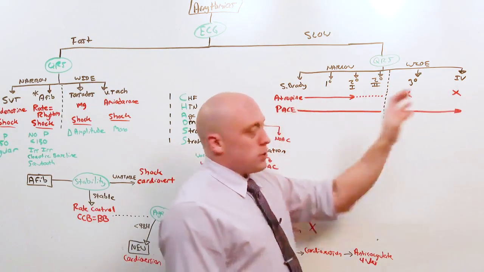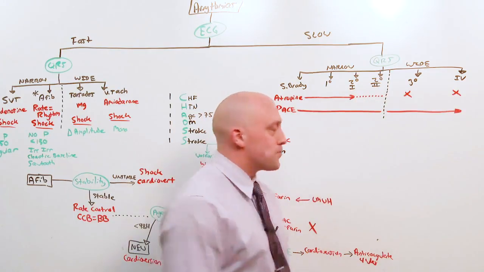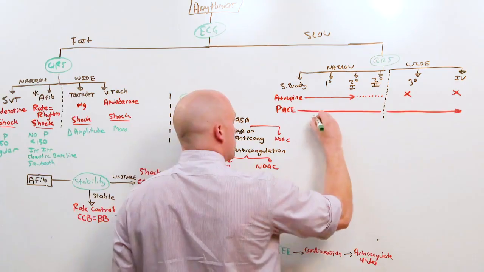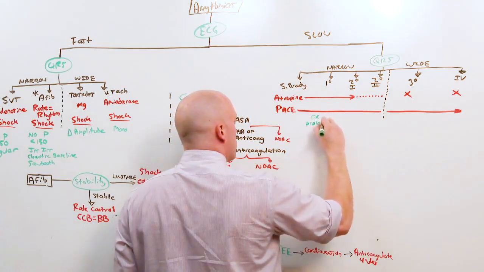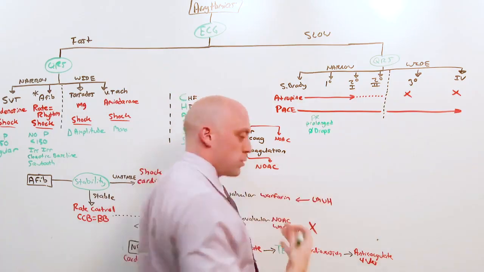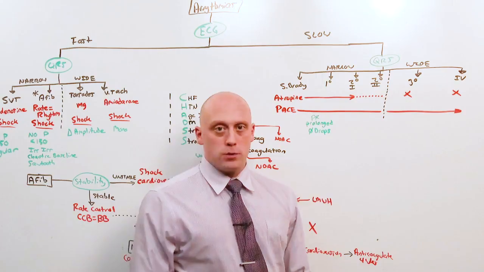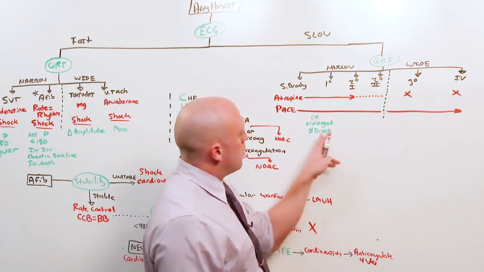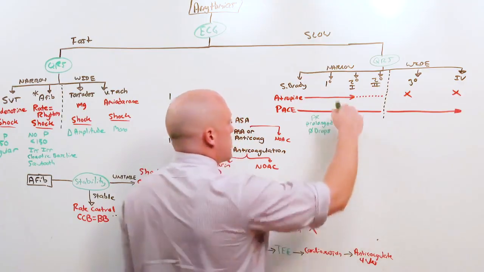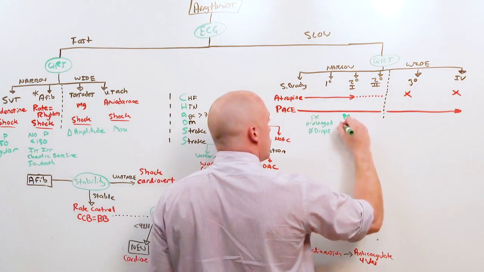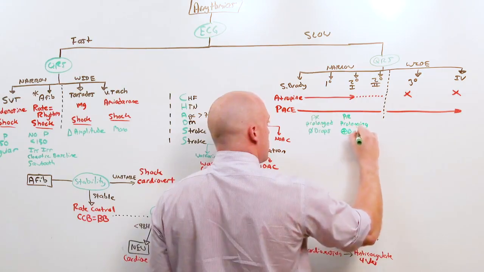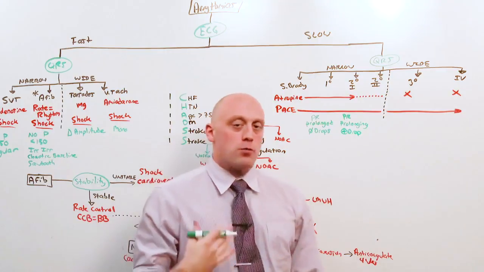I'm going to walk you through these. Again, look in your text for examples. First-degree AV block has a prolonged PR interval, but no dropped beats. The PR interval is greater than 5 little boxes, 1 big box, 0.2 seconds. And as the block worsens, you'll see the disturbance change. Second degree type 1 has a PR interval that is prolonging, and eventually has a dropped beat. But it will occur in a recurring pattern.